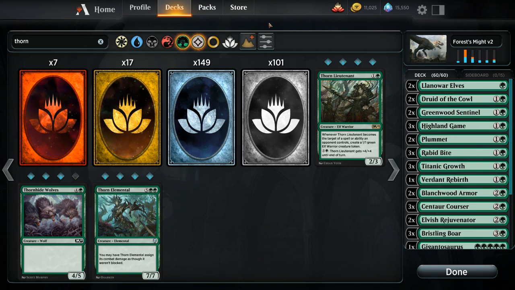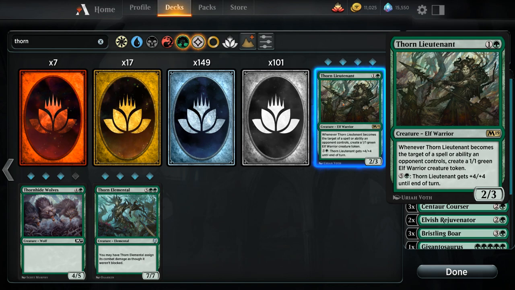And those cards include one copy of Thorn Lieutenant in the Auras of Majesty green-white starter deck, and that's a very exciting addition since it's going to be in the final build of the deck as well. 2 mana for a 2/3 Elf Warrior. Whenever Thorn Lieutenant becomes the target of a spell or ability an opponent controls, we can make a 1/1 Elf token. So when the opponent tries to kill it, we still get a 1/1 token out of the deal.